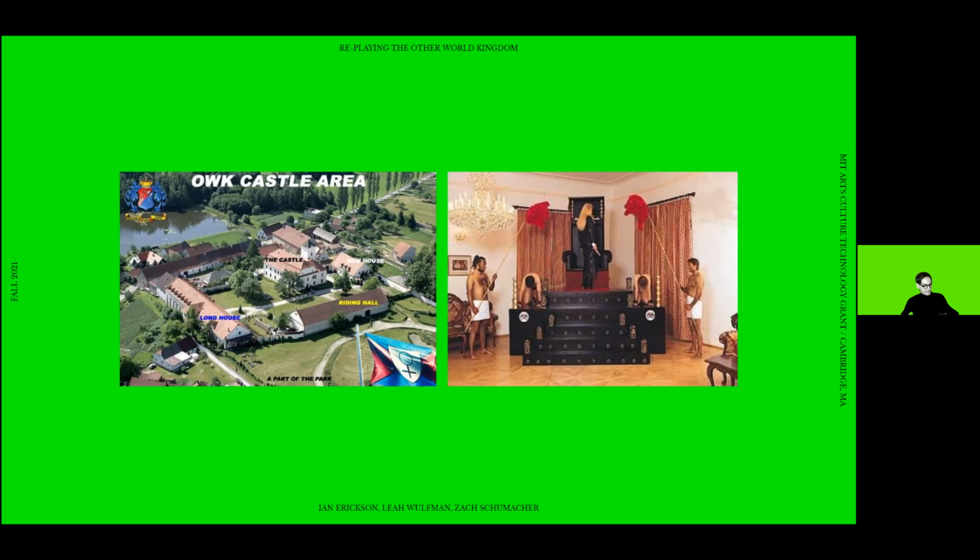But there were a number of really interesting rules in the kingdom, one of which being, you'll see on the right, a woman at the top of a black throne, that is Queen Patricia. She was the matriarch of the Otherworld Kingdom, and men were not allowed to look at her. But she basically organized and was in charge of all the activities that happened within the castle on its grounds.